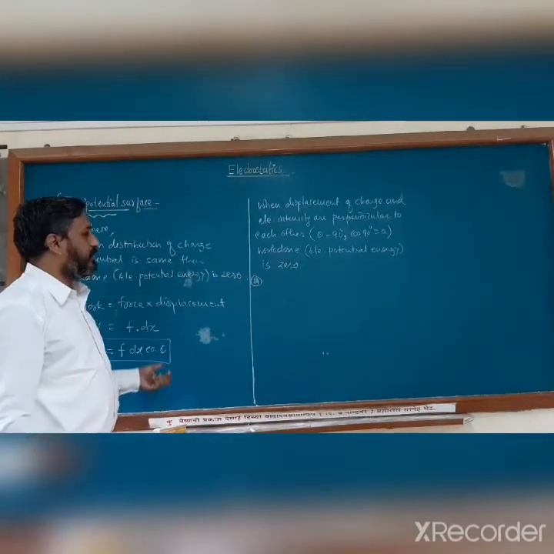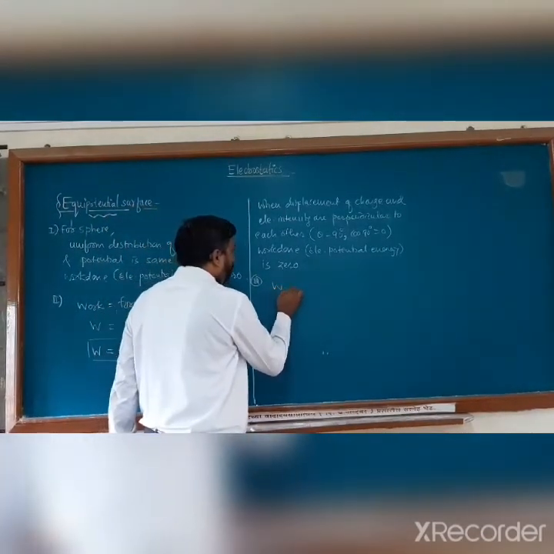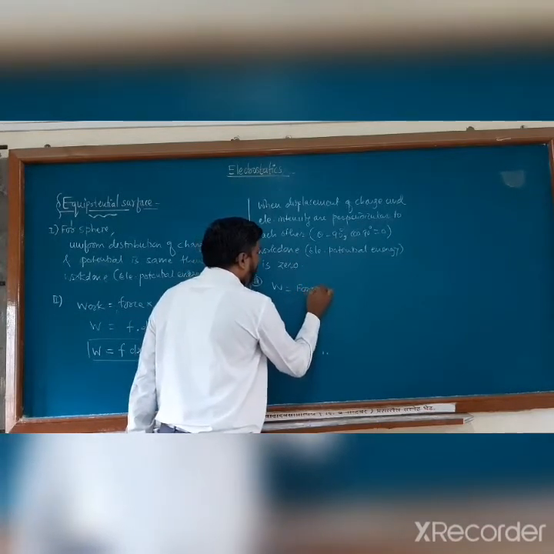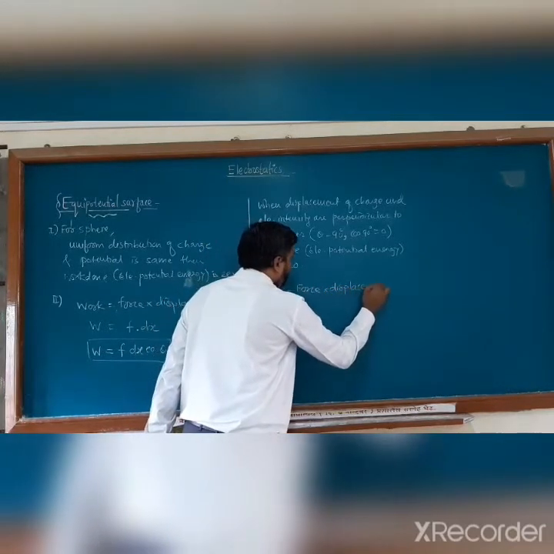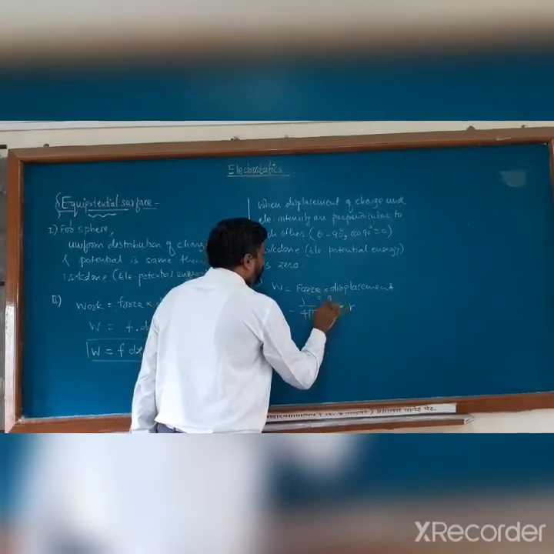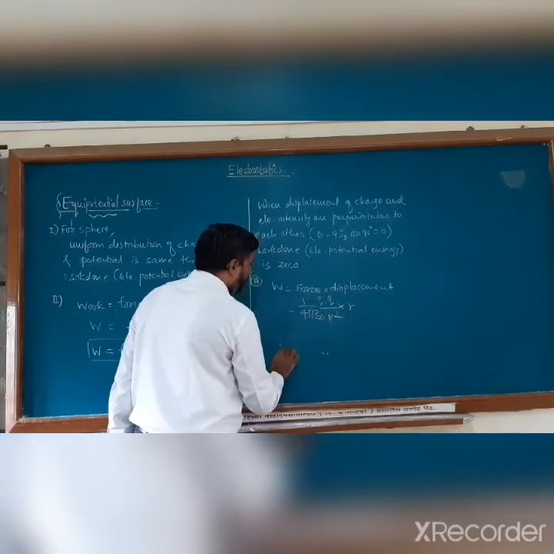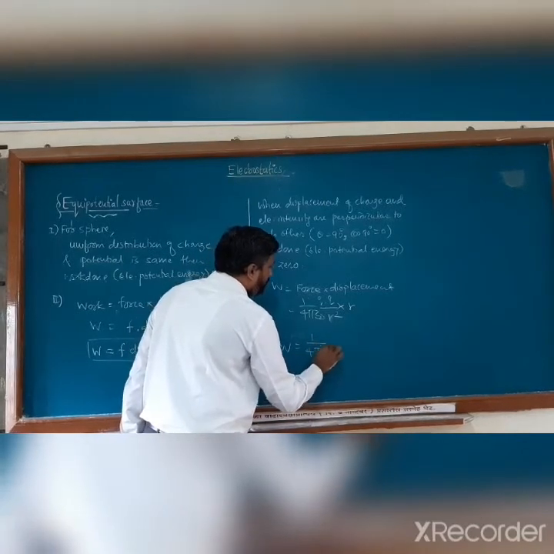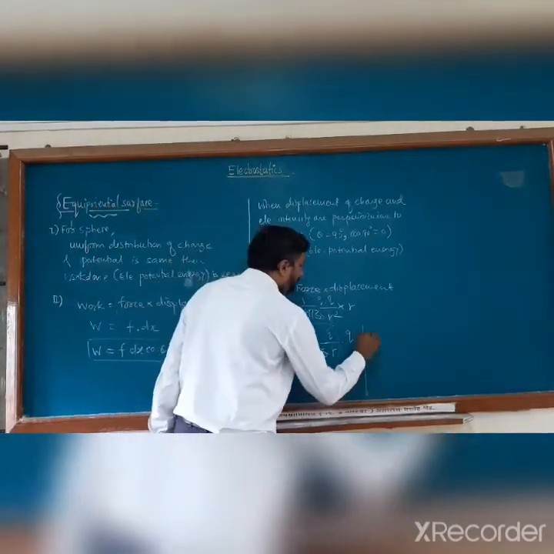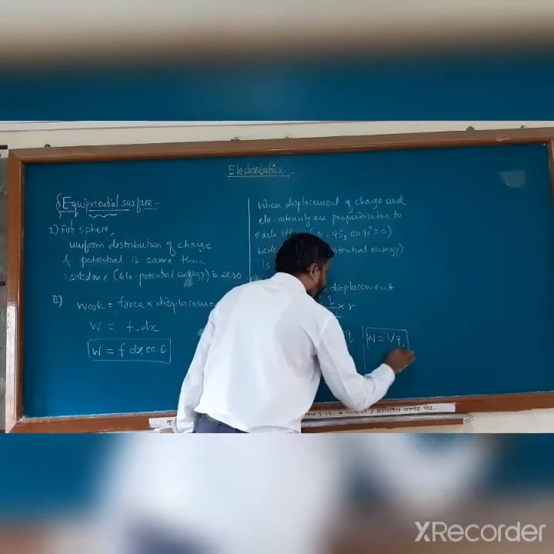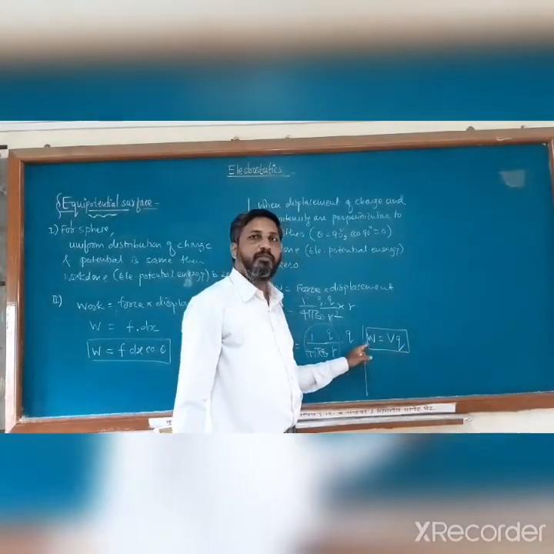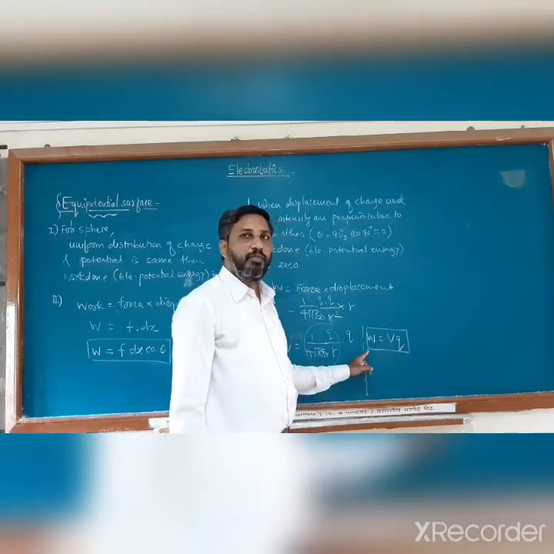Now we see one more formula. Work done is given by force multiplied by displacement. Let the displacement between the two charges be R. The work done is 1 upon 4 pi epsilon 0 q divided by R square into R. Here one R gets cancelled and the work done becomes 1 upon 4 pi epsilon 0 q by R into q. This is nothing but my electric potential. So my work done equals V multiplied by q. Add this one formula: work done equals potential multiplied by q, or simply potential is nothing but work done per unit charge, or electrostatic potential energy per unit charge.